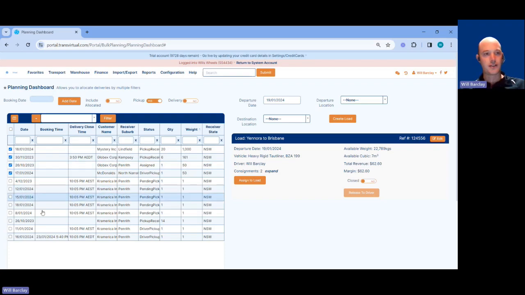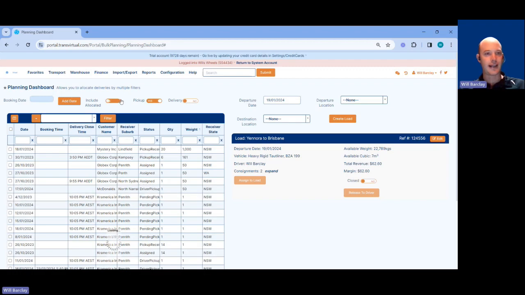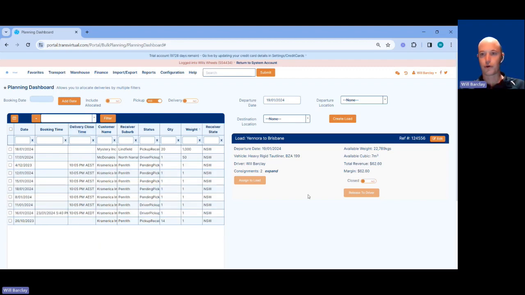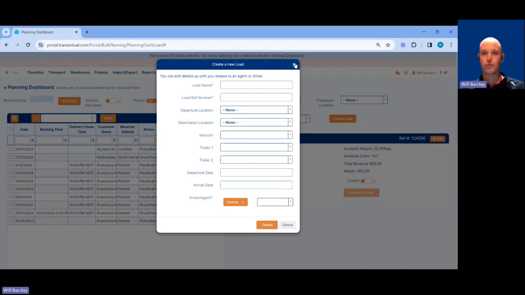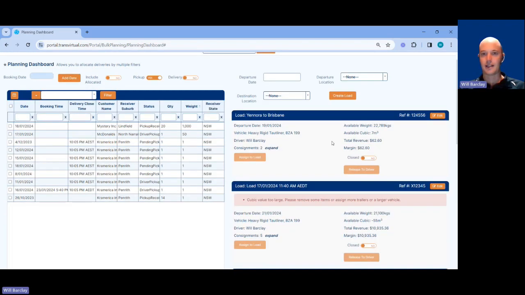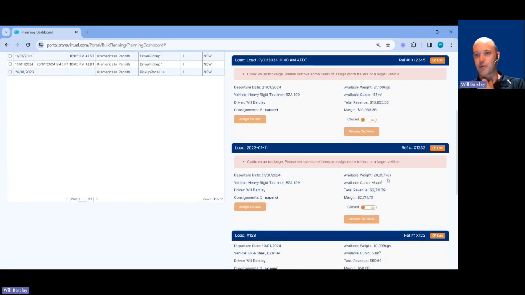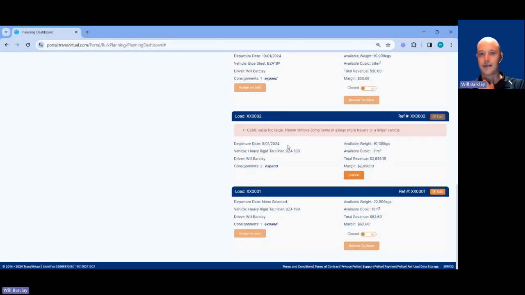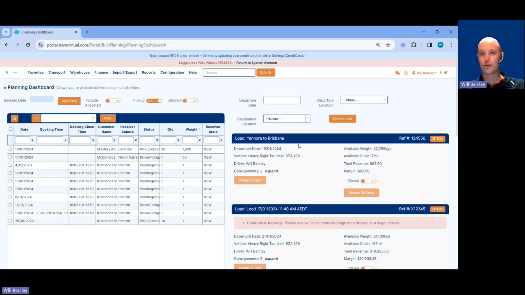So at this point in time, I can see any allocated or unallocated freight too. So I can actually just roll through. If I need to create additional loads, maybe we decide we need to do 2 runs up to Brisbane, we can do so as well. So I can jump in and just go and create more. And then from this view, if I ever need to refer to it, I can look at any loads created here. You can see I've done a pretty bad job. So I've really gone over my cubic on all of the loads I've created. So a bit of a problem for me I need to look at.